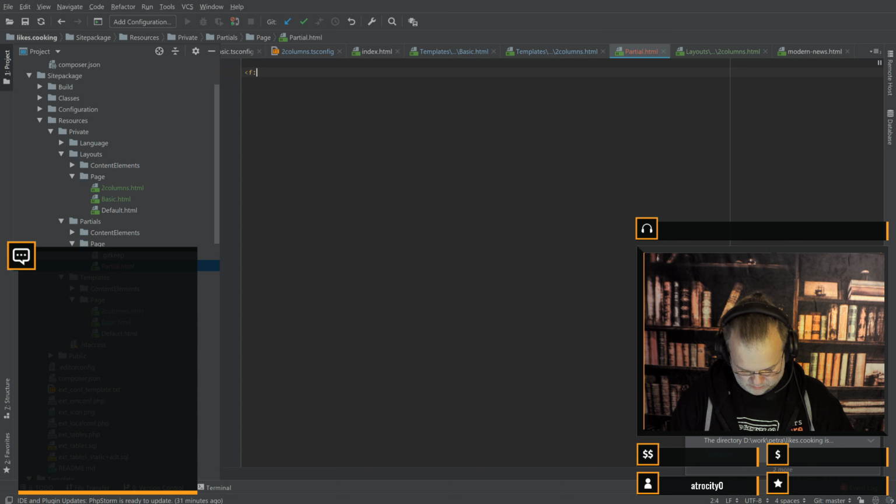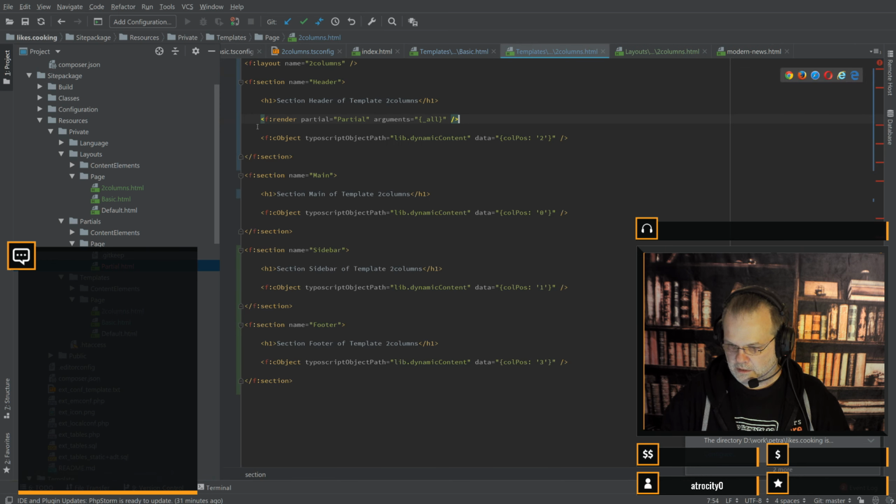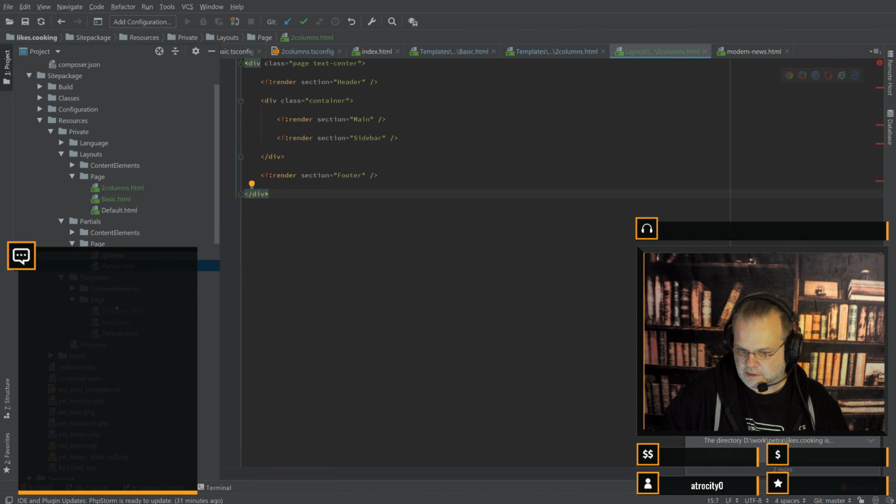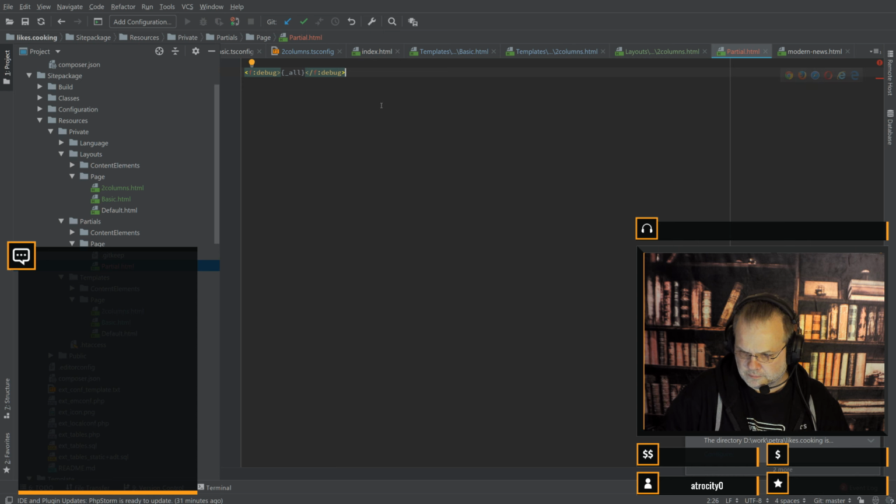We can just do a debug output so that you can actually see what is handed over to the partial, and then we can do something with it. Upload that. And I would expect this to be done in the header section. So maybe we can add something more than just the debug output.